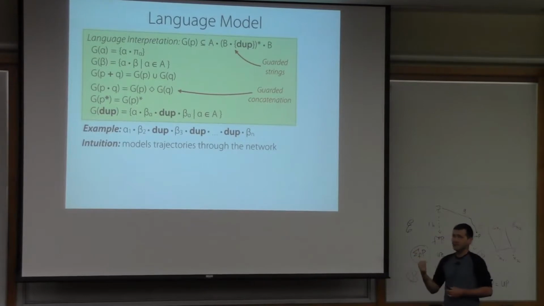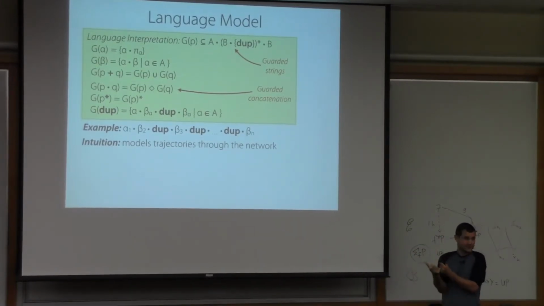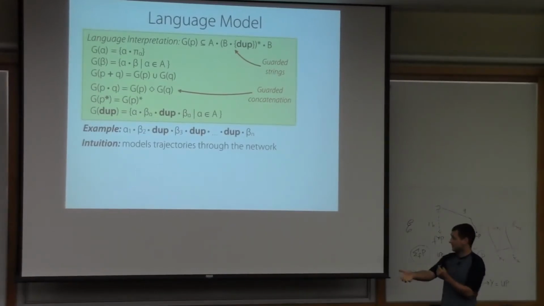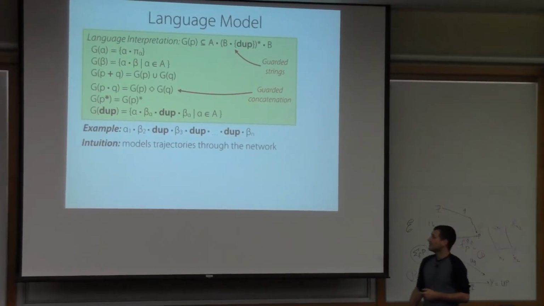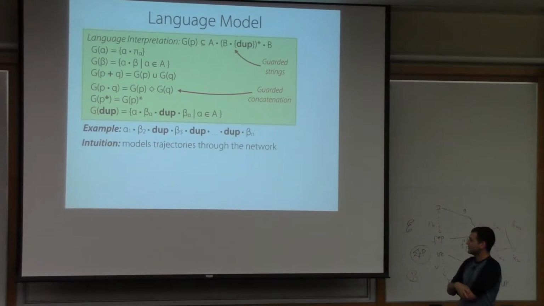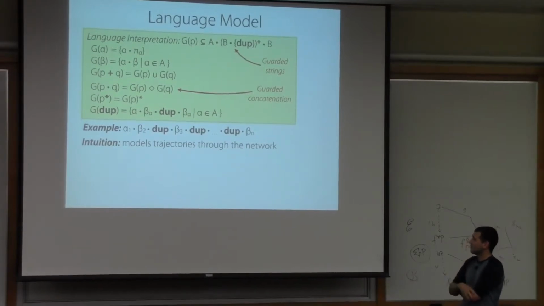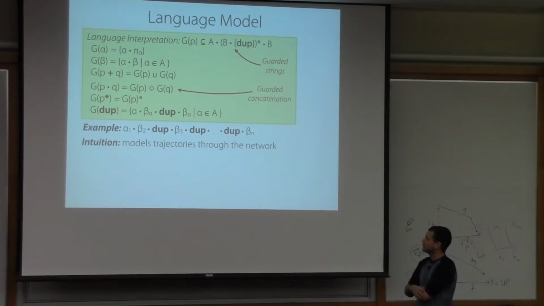So the alpha captures the initial value of the packet. And then on the first device, the first switch, it gets modified to some beta 2. And then it goes across a link. And then it gets modified on the next device to beta 3, goes across another link, and so on and so forth, all the way through the network. And we can interpret our reduced NetKAT terms to give us one of these sets of guarded strings. And it looks pretty similar to what we saw before, but we're doing a little bit more work to make sure that we always have something in this form.